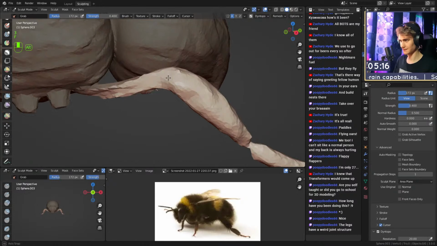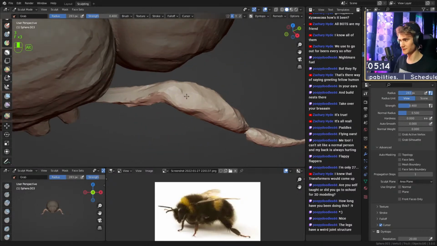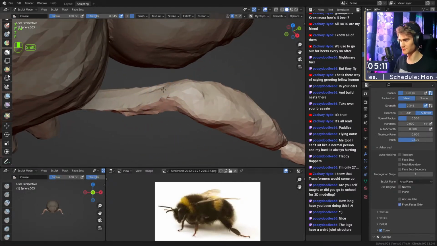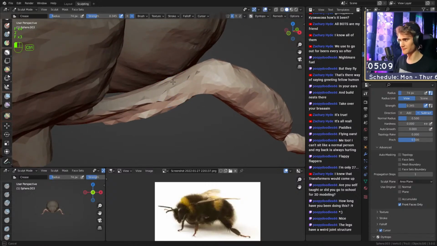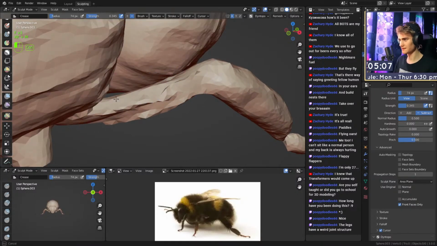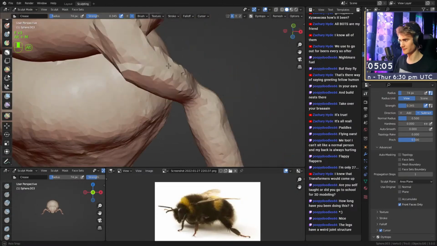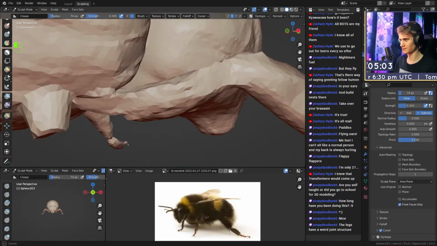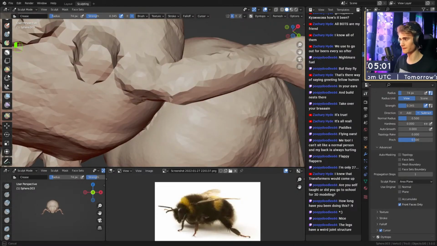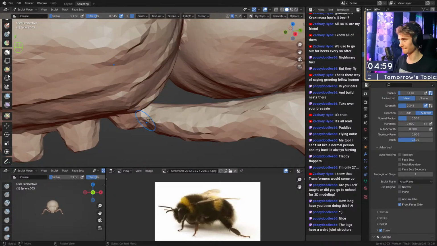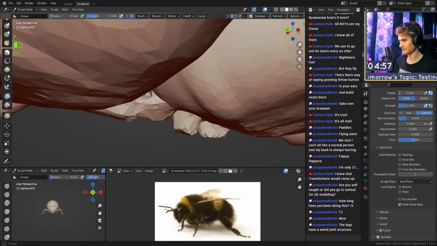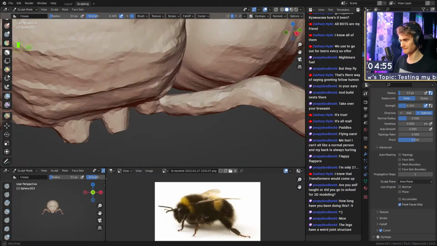Okay. Push it over here. And then this one is also thicker. So I think the back leg is quite big. The other ones are a little bit thinner. But I think they all have a similar structure to them. There you go. Okay.